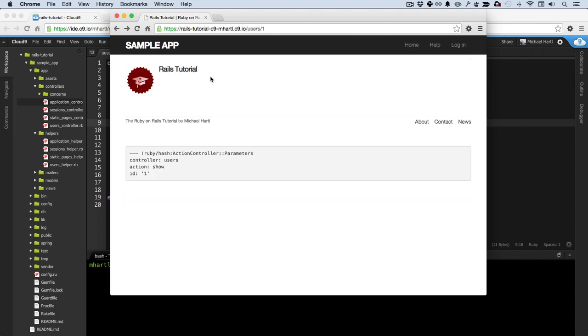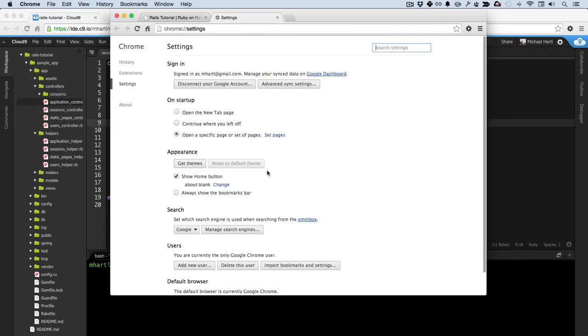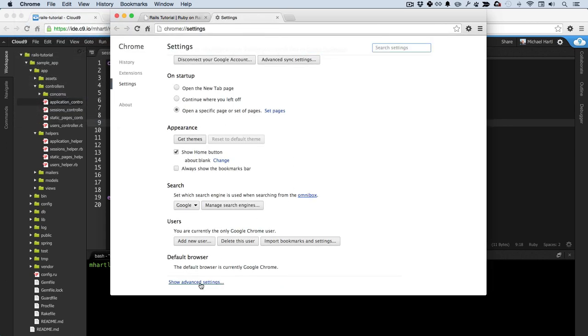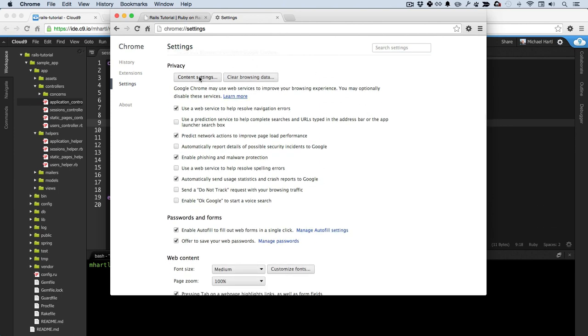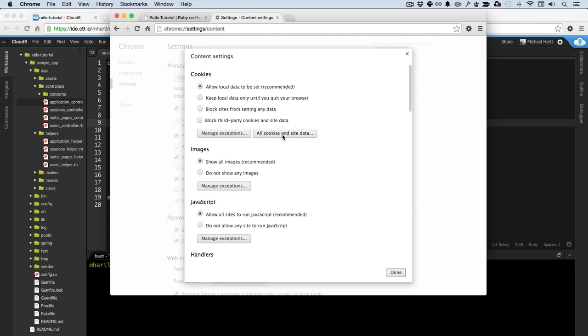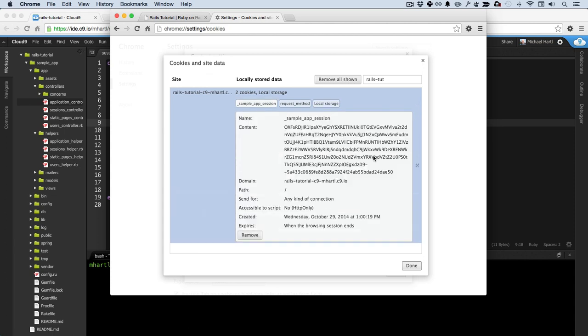But we can actually look at the cookies. Click here on Content Settings, and then look at all cookies and site data. And you can see here we've got 2 cookies. Let's take a look at this. We've got the sample app session. And this is the encrypted version of the cookie.